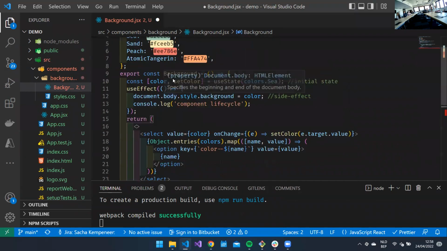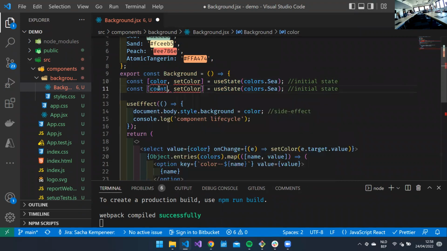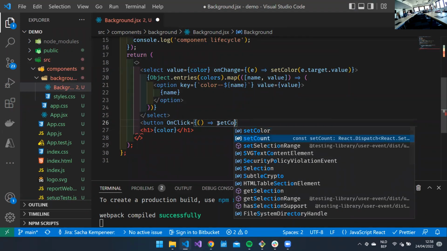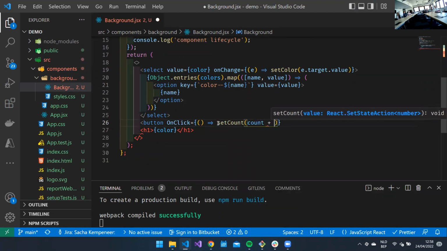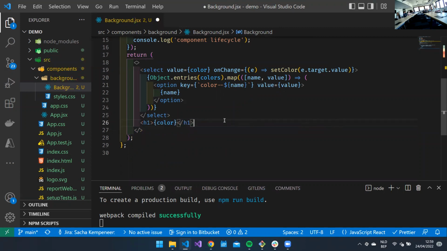I'm going to have the second state here. We're going to add our old counter back. Set this to 0. And every time we click this button, we are going to increase the count. So just like last example, we're also gonna render that. Put this one over here.